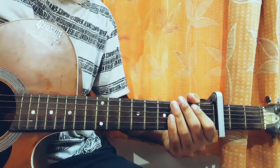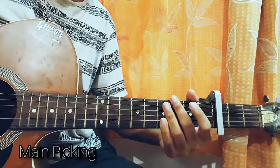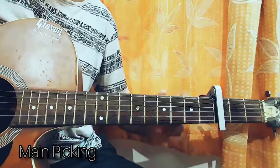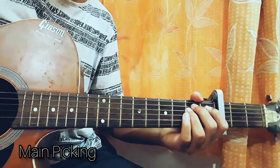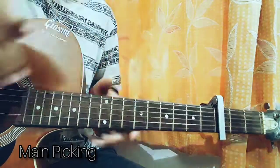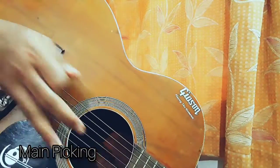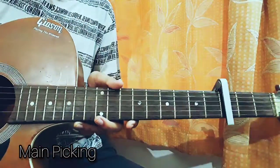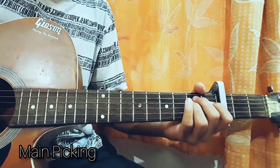Now, I just want to show you the pick pattern first. The chord progression is E minor, G, C, as I did before. So what we are doing is palm muting, having this part of your hand rested just in front of the bridge we have over here. And if you play, you actually get a very soft sound, and this is what palm muting is called, if I'm not wrong.